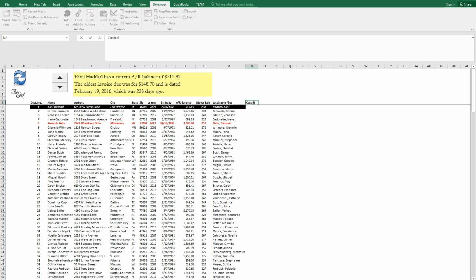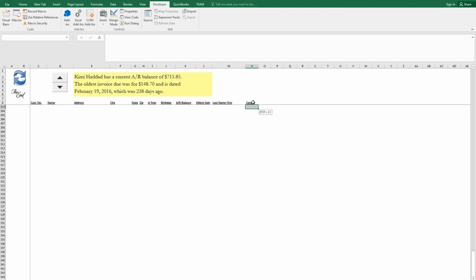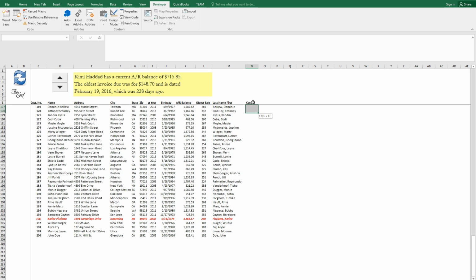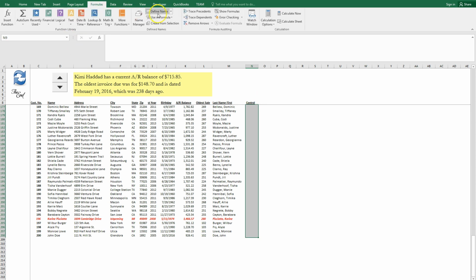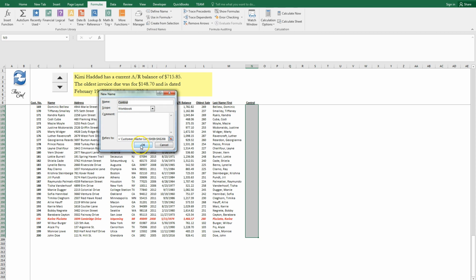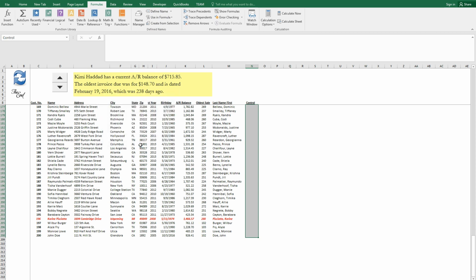Now we're going to go back to our worksheet and we're going to create a column here, call it control. And this one is going to be a range of colored boxes that help us to instantly visually see what the status of an account is. So first thing let's do is let's create a named range. Okay, it's called control. It starts on row 9. Good to go. Check that off.